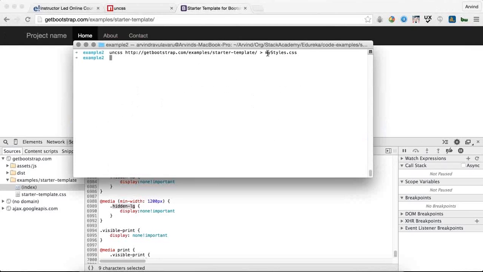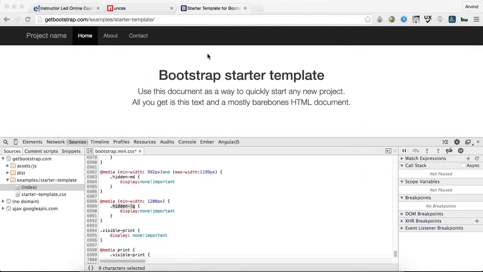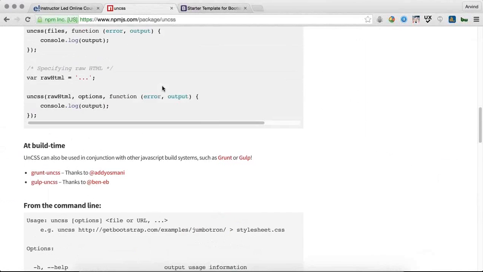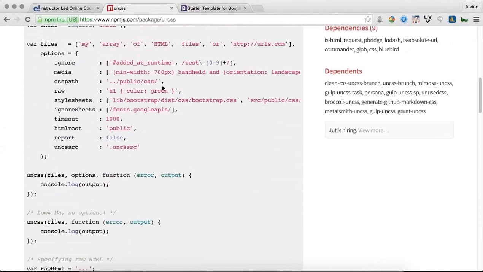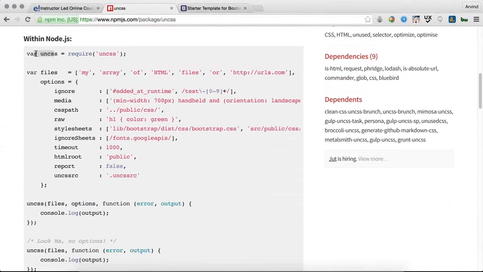This is more of a case where only one developer is running your project and managing everything; this would be easy. Another option in Node.js is that you can take this module and run it from within Node.js as well, like this. So you say var uncss = require('uncss'). This is how we require a module. Then under files, you can specify a list of URLs that need to run through this, which is my array of HTML files. In our scenario, this is going to be only the name of the website from which we are going to do this.